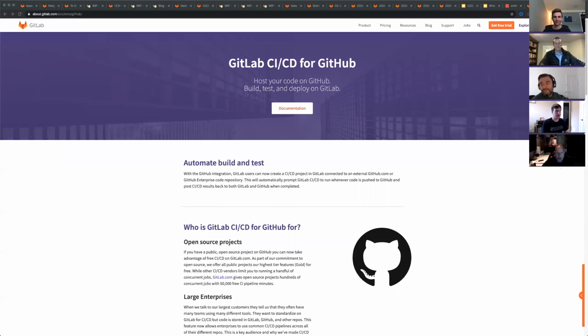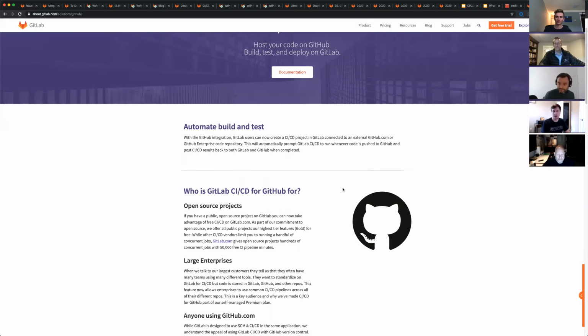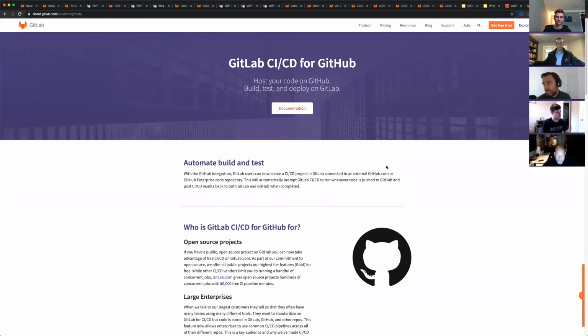But you may be familiar with a feature called GitLab CI/CD for GitHub for external repos. And this feature, which I'll put a link in the chat and provide John with as well, has been made free to use for quite some time now. And I'll also link the blogs that we've written about that.